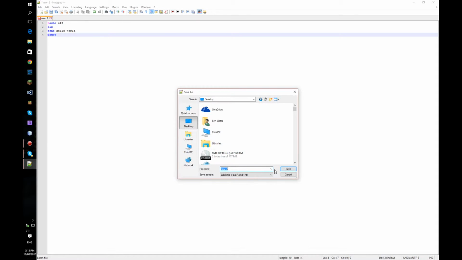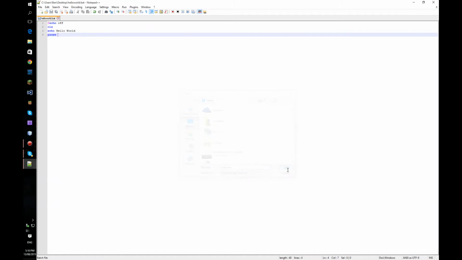We go to Desktop. I'm going to save it as, I can't even spell, Hello World .bat, but it already has .bat since I'm using Notepad++. But if you're using Notepad, just normal plain old Notepad, I'm pretty sure I didn't mention that, but you can use plain old Notepad to do this. But when you save it, you have to save it as .bat, not .txt. So I'm going to call it Hello World, click save.